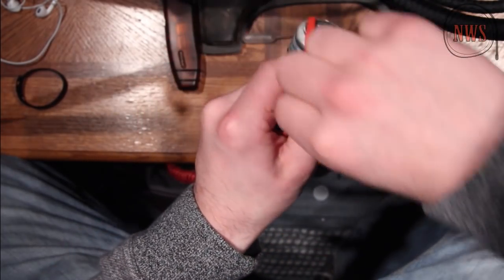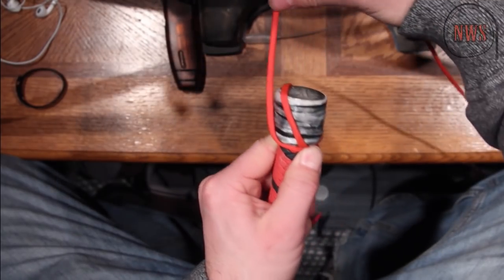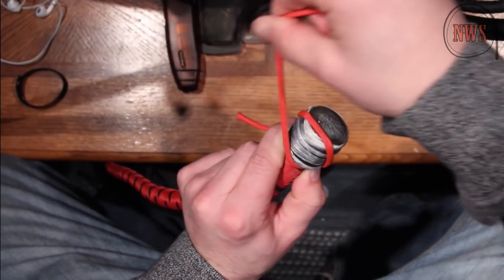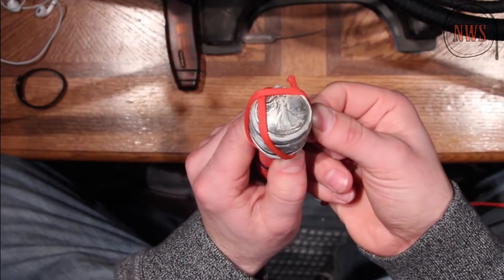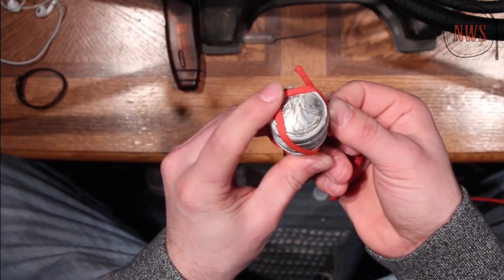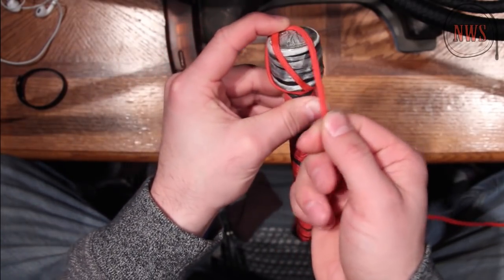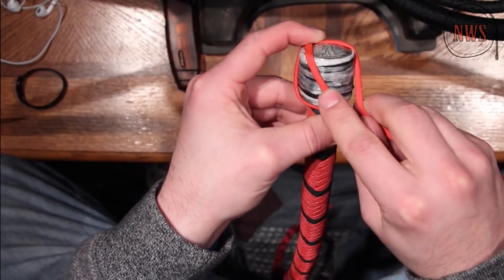You're going to go around the back just like that. Once you went over this one, you're going to go around the side and up over. So now you have two sides of the square that you want to make. Hold this with your index finger. We went over this, coming around the back. Hold it with your finger. And now here, we're going to go under.